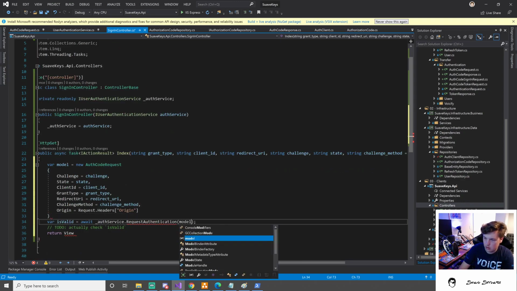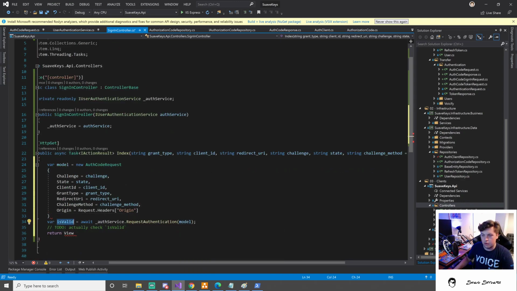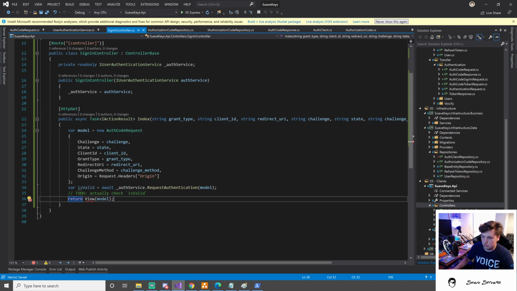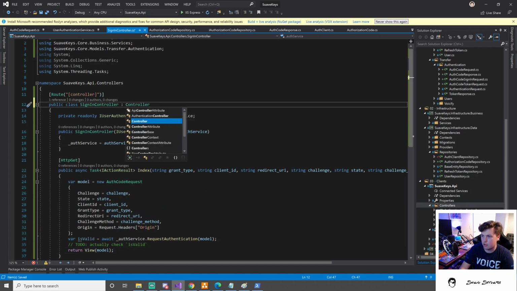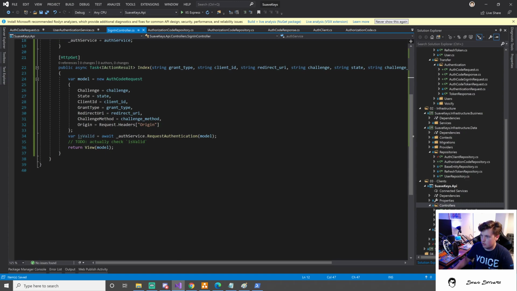Pass in model. Technically this will throw exceptions right now if it's not valid, so I'll say that's probably fine. And then in this case we want to return view of model. Am I missing something here? Isn't that a thing that you can do? We just want controller. Controller base doesn't have that.